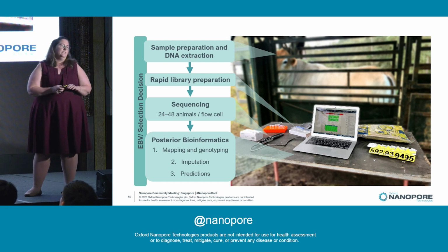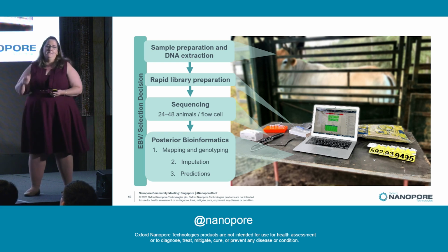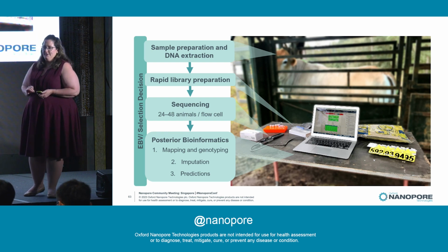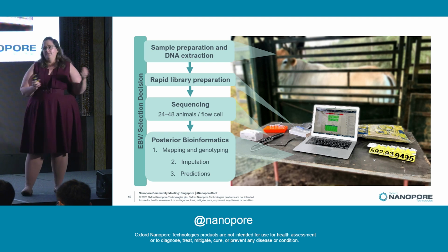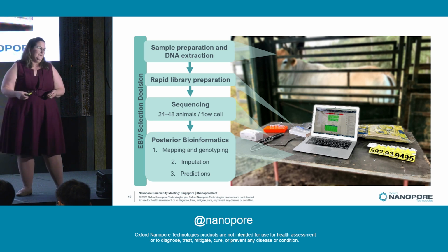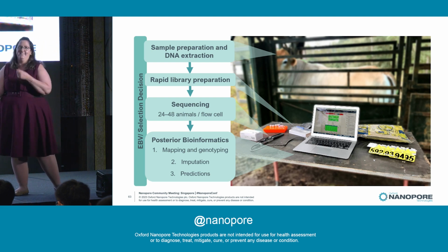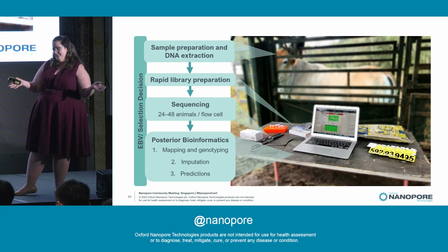Currently, if you want to perform genomic prediction on a cow, you will take an ear sample or pull out some tail hair, and you will pop that in the post, and you will send it away to a commercial sequencing provider. So it spends about 2 weeks in the post trying to get there. And then it gets to the lab, and then it kind of sits on the bench for a while. And they finally open the tube, and they genotype them. And they send you the results back a couple of weeks later. So you're looking at a 6 to 8 week turnaround.